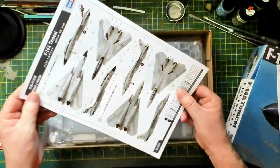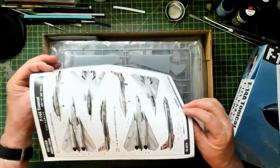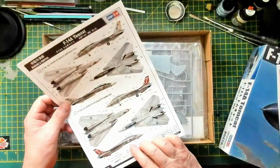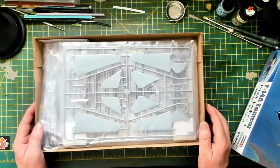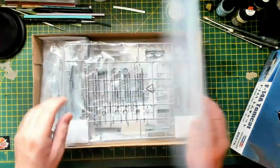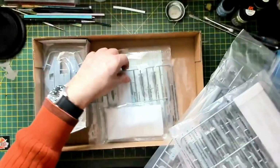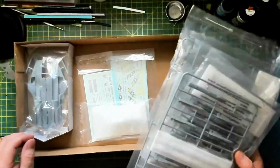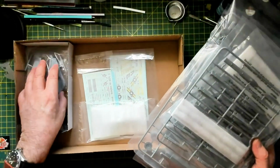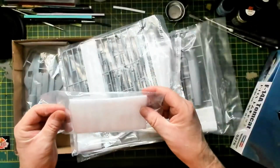And here's all the color call outs and the versions you could do. I think 1, 2, so there's 4 versions. Pretty cool. We've got a full box of plastic. So we've got 1, 2, 3, 4, 5, 6, 7, say 8 sprues, and I love the way this is packed. This is our chair parts. So I like that.